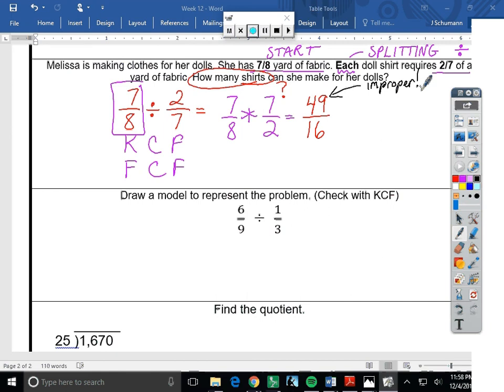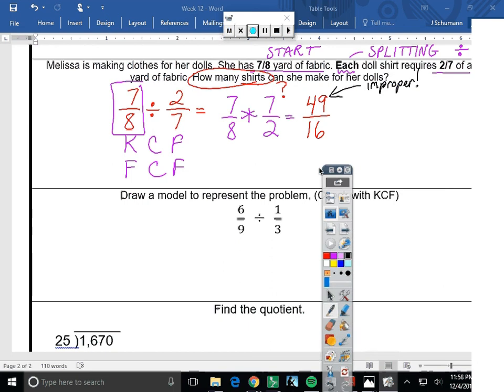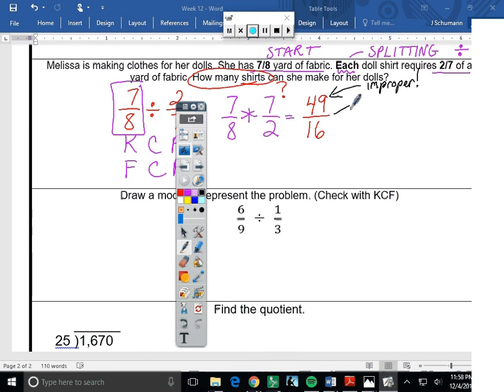The top number is too big for the bottom. It means that we have more than 1. So we're going to get some type of a mixed number from this, perhaps. So what I would do is I would treat this like a division sign. This fraction bar always tells me to divide the top by the bottom. Next year, when you move into 7th grade math, you're going to start taking those fractions and dividing the numerators by denominators to get to decimals. So you're going to see more of this. This won't go away. Well, maybe using our chart or counting on by 16s, 16, 32, 48.